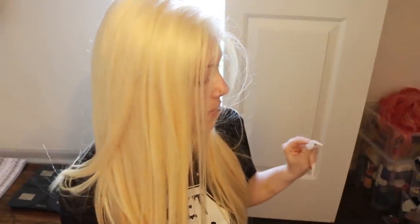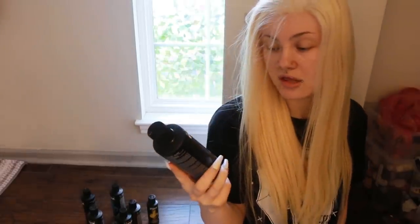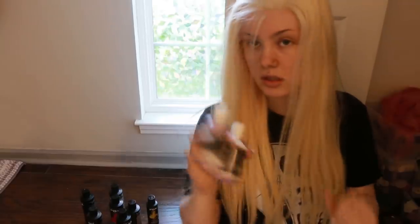This wig already has its own part and is pre-plucked with some baby hairs, so I can't mess it up too much. Let's look through my hair dye stash. I'm in my bathroom pulling out all the dye — I really needed to go through all this anyway. I have a lot of new shades from Arctic Fox. One color I had in mind was Ritual, one of the newer ones — it's a dark maroon, but we could really dilute it down. There's also Blue Jean Baby, which is a super dark blue that might be fun to dilute as well.